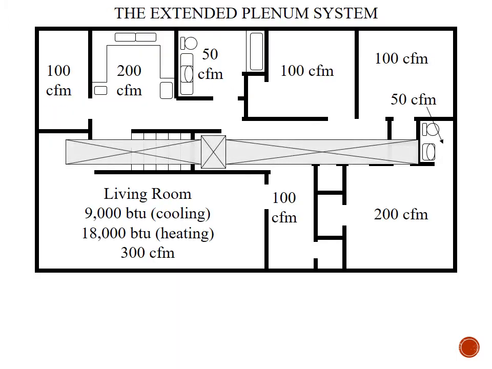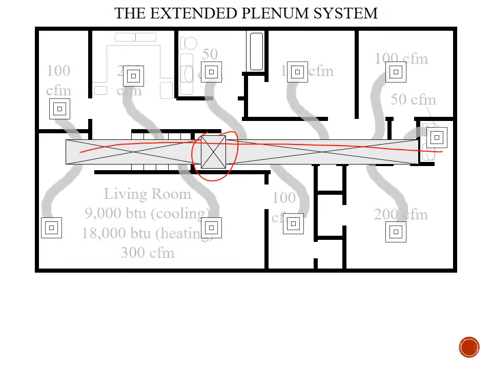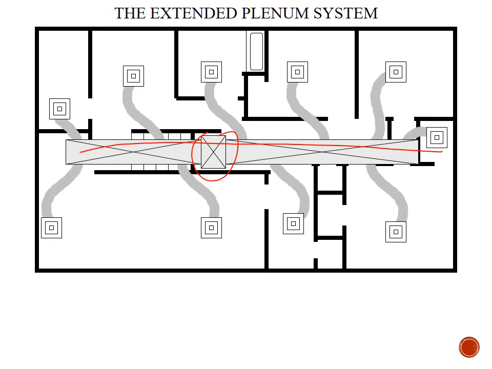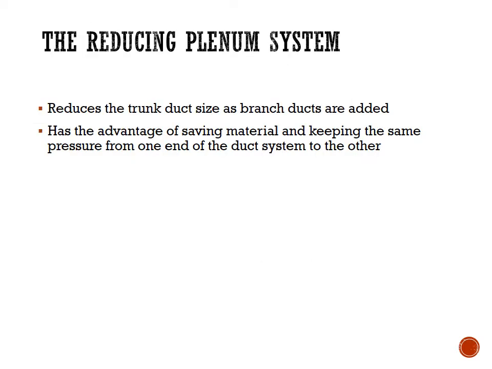So you have the plenum, this is the supply unit, and the plenum goes all along the house, and we have branches coming from that trunk with a register for each of those rooms. So this is better distribution. It's even quieter because the velocity is going to be a little bit slower, and each room will get a fair share of the cold air, hopefully at the same temperature.